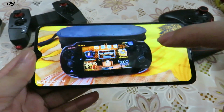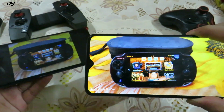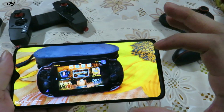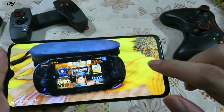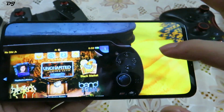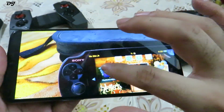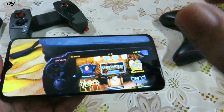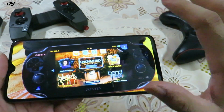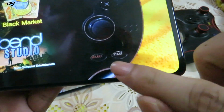Yeah, so first of all, I have this pic, and let me just show you the same pic on Pocophone. Alright, so here as you can see, now OnePlus 7 is definitely enhancing the yellow color here and it's oversaturating it. It's definitely fake and it does not look like this. But the good thing here is that on the buttons I can very clearly see the symbols because it is enhancing the colors. But I can definitely say that the yellow color is not rendered properly by the camera algorithm. On standard photo mode, it is definitely enhancing the normal colors. Overall, the pic is very clear. I have to say the text is very easily visible. Here as you can see, the select and start button is very clearly visible.